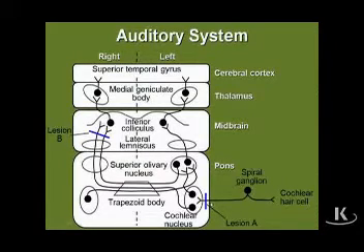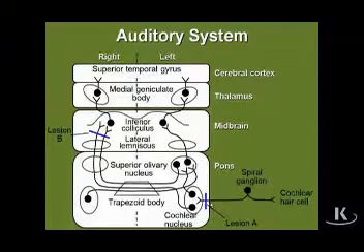The difference is, if I have a patient with a lesion at A in the cochlear nerve or the cochlear nucleus, the patient will have a profound ipsilateral sensorineural hearing loss. In contrast, any lesion to any auditory structure above the cochlear nucleus, beginning at the level of the olive or higher, that patient is not going to have an ipsilateral hearing loss. They're most likely going to have a slight bilateral hearing loss and a decreased ability to localize sound. So again, remember the differential between a lesion at A versus a lesion at B.